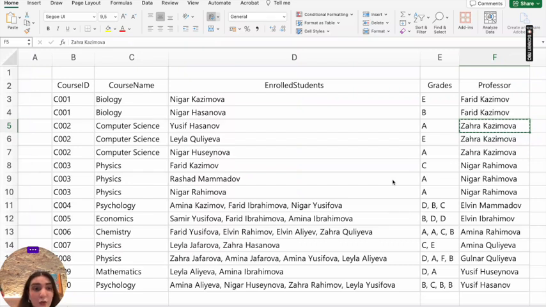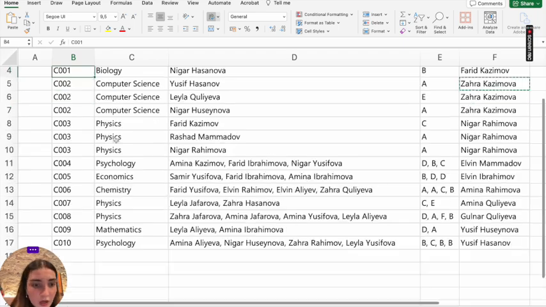Okay, since we're done with the first normal form, let's move to the second normal form. So the rule here is that each non-key attribute must depend on the entire primary key. In this case, we will have the course ID as our primary key, but we see that it is duplicated, which is not allowed if it's a primary key. And also, I see that course ID, course name, and professor are related, but enrolled student and its grade should be another table.